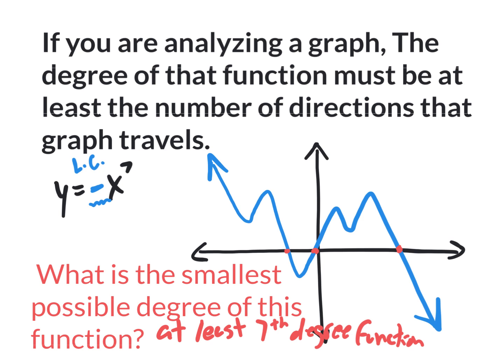Might as well just write down the end behavior of this. By the way, this negative x to the 7th polynomial function can't have all of this fancy stuff in the middle unless you actually have other stuff to make it a polynomial function, right? So this guy right here alone can't be a 7th degree monomial that has a negative leading coefficient, because that would simply be something like this, right? But when other things happen, obviously you need other things after that in standard form.